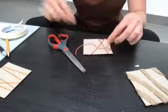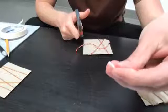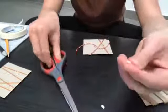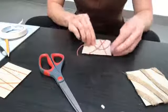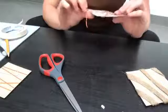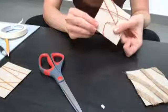It's actually kind of working, which is miraculous. Okay, so basically what I just did is I made a really, really small bubble of tape, and I've cut just a baby slice of it off, almost looks like a chive. And I'm sticking it underneath where some of my lines naturally curve, like this. And we'll see if they show up during printing. They might, but they also might not. You never know. And then I'm just gonna wrap this cord around the side and tape it on the back.